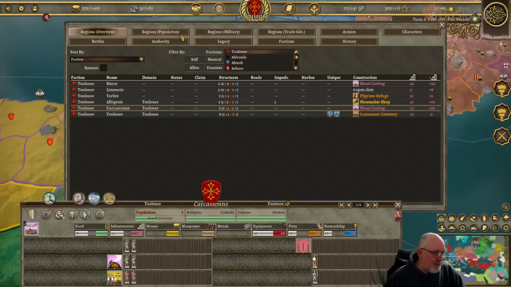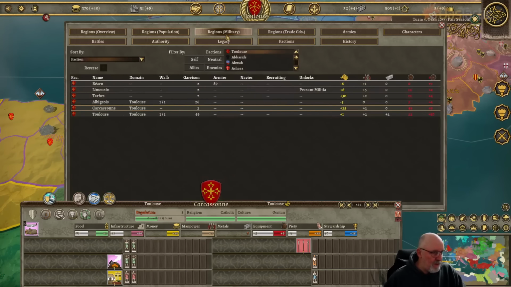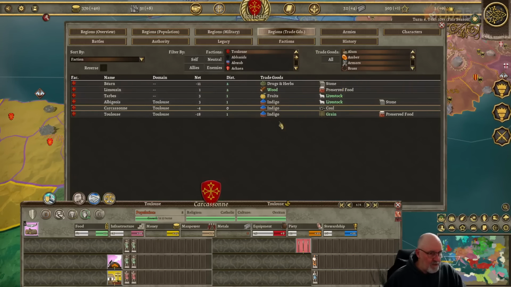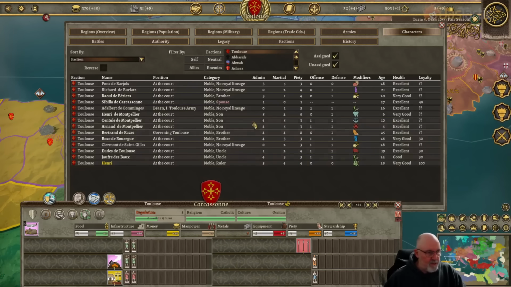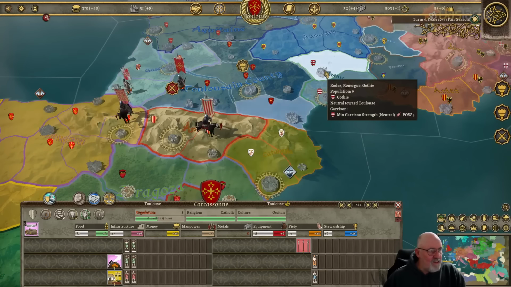There's heaps of these, like regions of population, their military abilities, the trade goods, so getting an overview as to what trade goods they have. Your armies, how they're performing. So this will help with management as well, the different characters. So you've got all these different summaries, and again, the game does such a good job of these. So you've got all those available. There's just so much to cover.